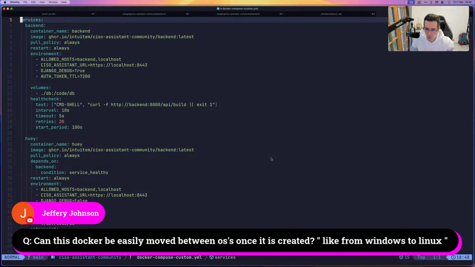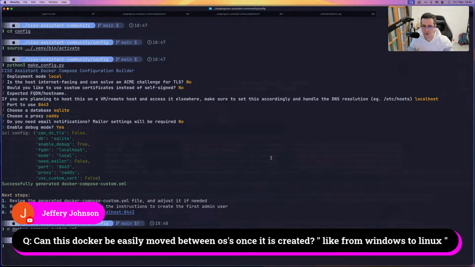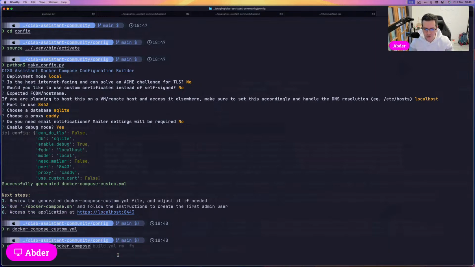Just keep in mind one important aspect: when you're dealing with Docker Compose, if you are not using the name docker-compose.yaml, since here it's not docker-compose.yaml, you need to specify the -f parameter. Like here, docker compose, if I need to interact with this one specifically, you need to always remember to pass the -f. Otherwise, it will use the one from the root, and you could end up in some weird situation. So if you are not using the default name, which is docker-compose.yaml, make sure that you're always adding the -f, the file name.